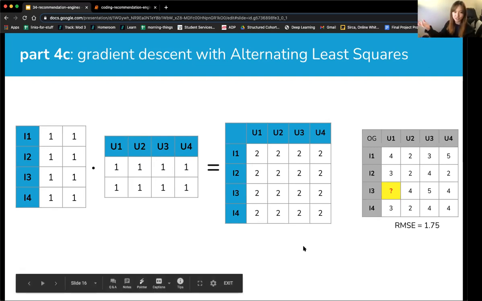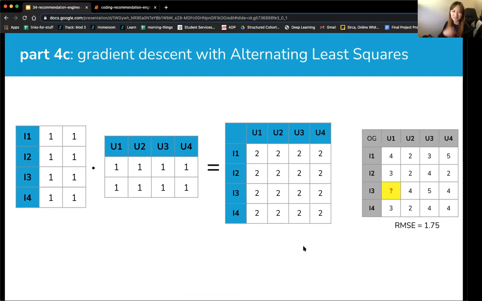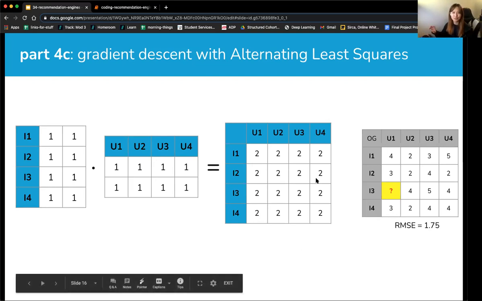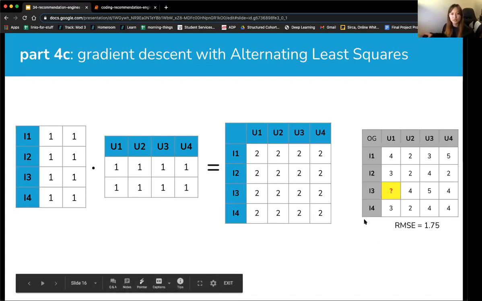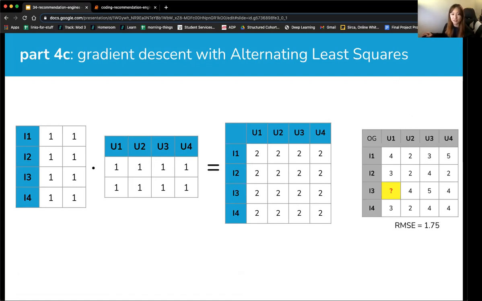Again, it's just matrix multiplication. If you need to revise, that's in linear algebra. So right now we've tried to recreate this utility matrix with all 2s. What you can use to determine how similar this is to the original matrix is RMSE. And RMSE we're all familiar with. It's calculated by taking the element-wise difference.